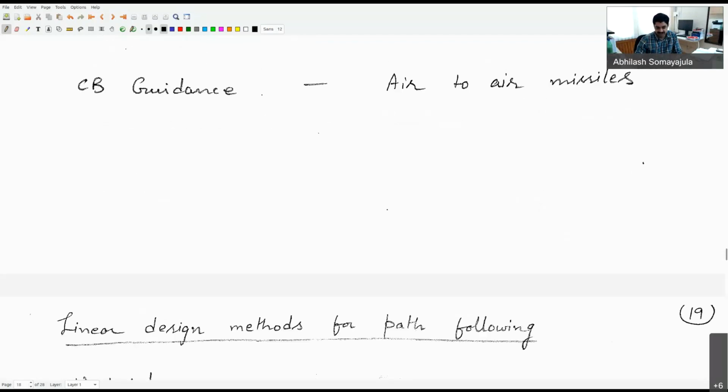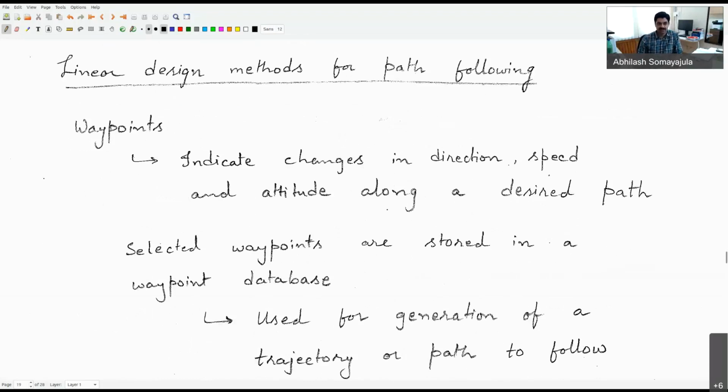Okay, all right. Now, the next thing which we will be covering is linear design methods for path following. So remember, we first started off with talking about trajectory tracking. Then we talked about target tracking. Now we are talking about path following. When I talk about path following, the trajectory is not important, so there is no temporal constraint on it, but I need to ensure that my vehicle follows the path that I have specified. So how do I find a guidance system which can evaluate a desired trajectory, or desired path in this case, that my vehicle can then track? That's what I'm looking at. Okay. All right. Any questions so far?